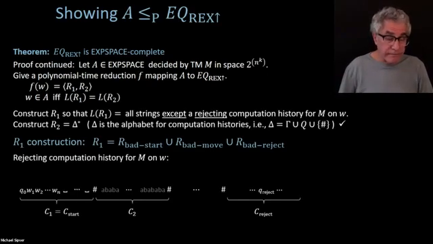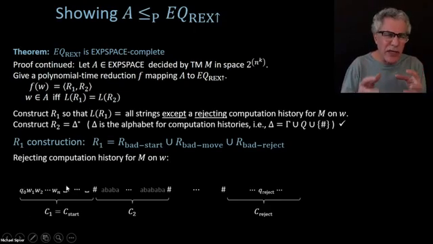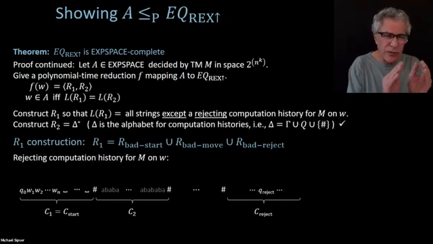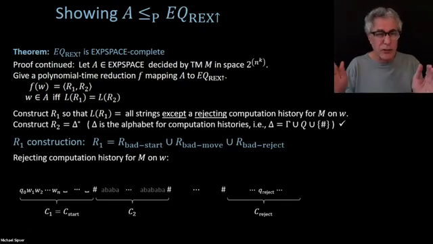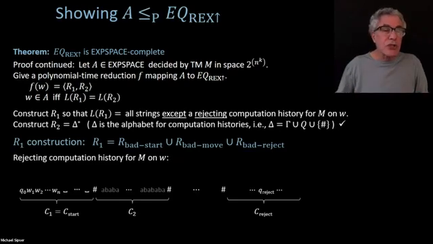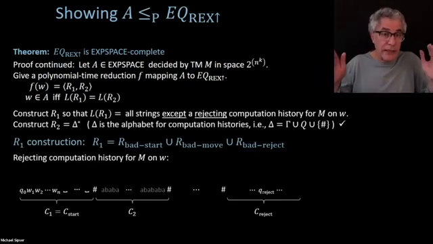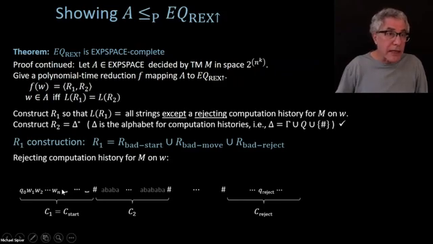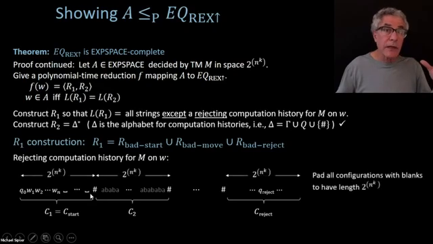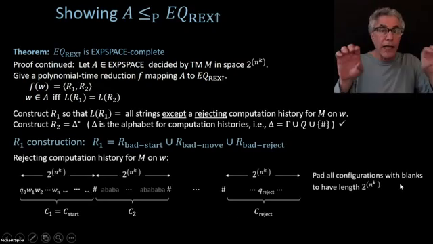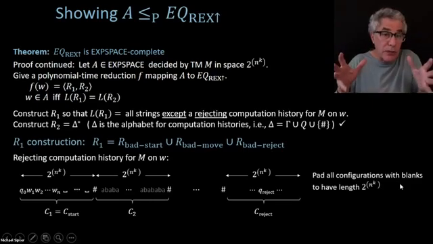It's going to make my life easier in doing the proof. And why can I do that? Well, usually you think of the configurations as starting small, basically of length n, but this is using exponential space. They're kind of getting longer and longer. Let's just pad them all out with blanks so that they're all the same size. So as I've indicated over here, we're adding in a bunch of blanks. It's going to be a lot of blanks here, right? To make sure they all have length 2 to the n to the k, which is the maximum size of a configuration when you have that much space.